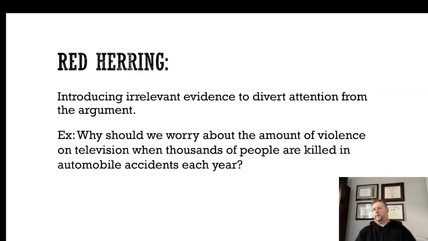Now, look, what are they doing here? They're trying to insert context, right? They're basically trying to say, okay, I get it. This may be a problem, violence on television, but we've got bigger problems, like gun violence. They may not be doing this on purpose. I think in this hypothetical, they're trying to say, hey, context, right?